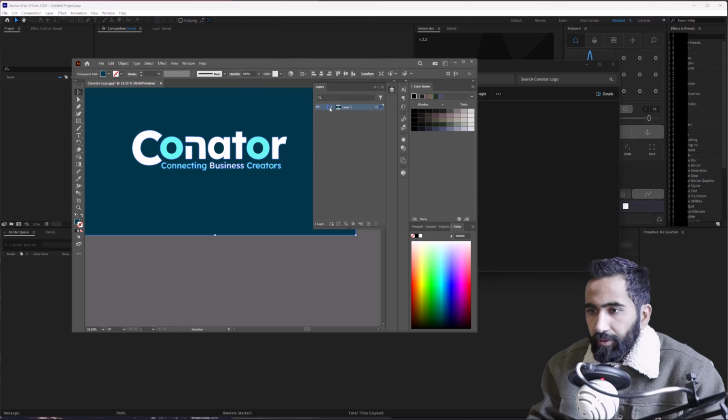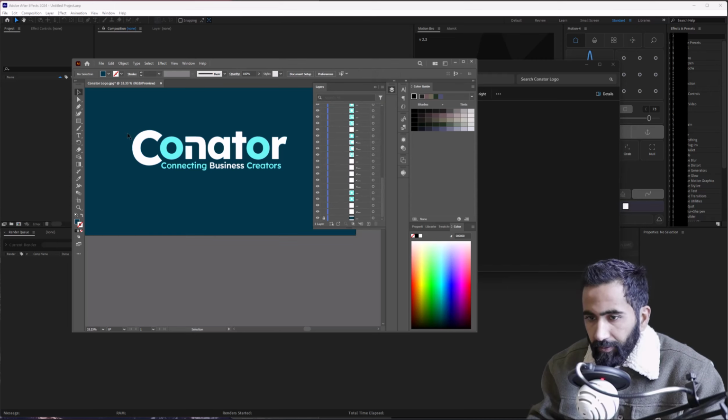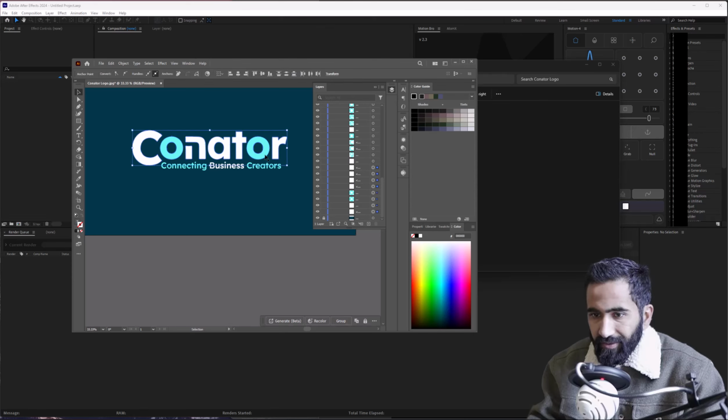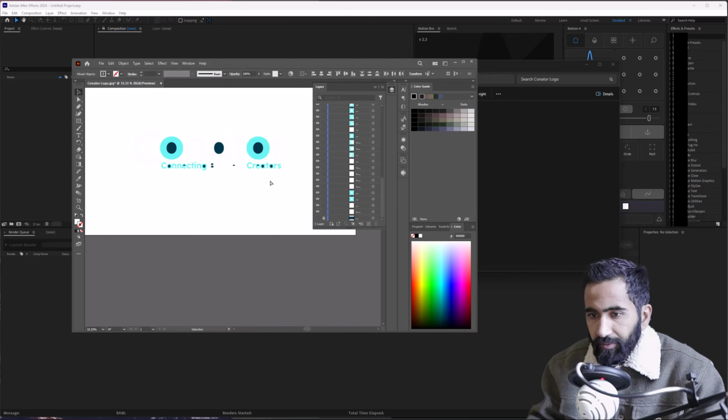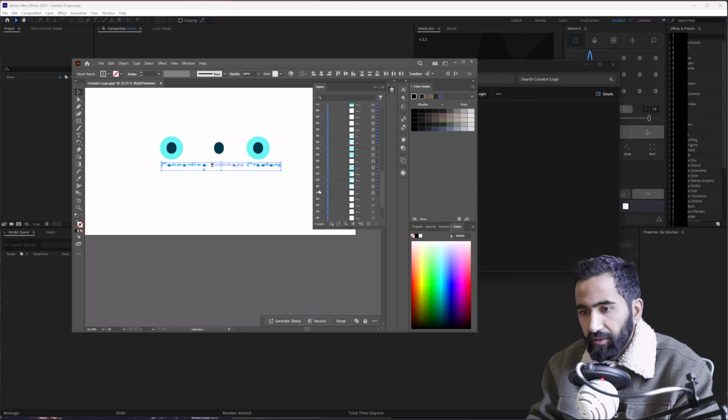Yeah, go to the layers and lock this one, and after that you just press Control and select these. So yeah, this is another way. I'm going to hide this one. I'm going to delete this one.